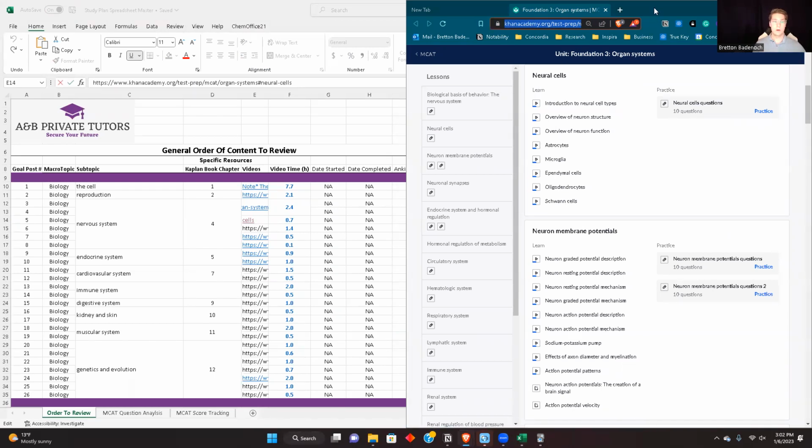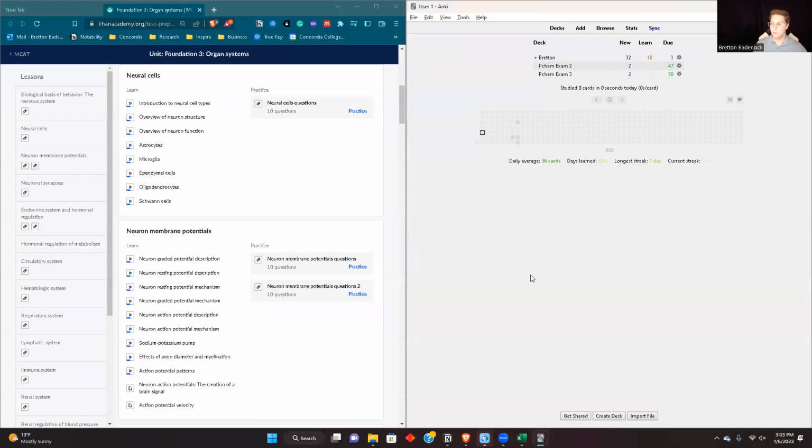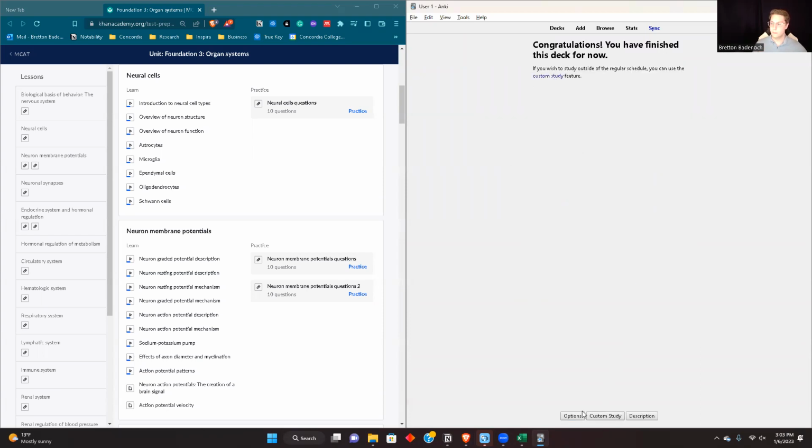If you have one screen or two screens, you can kind of spread things out. I'll just split screen this because a lot of people only have one screen. So on the left side, I like to have the videos pulled up, and on the right side, I'll pull up Anki. I also strongly recommend you download Anki. So what you're going to do is create a new deck, call it study deck, hit enter, and we'll use this. To add a new card, you'll just click add.